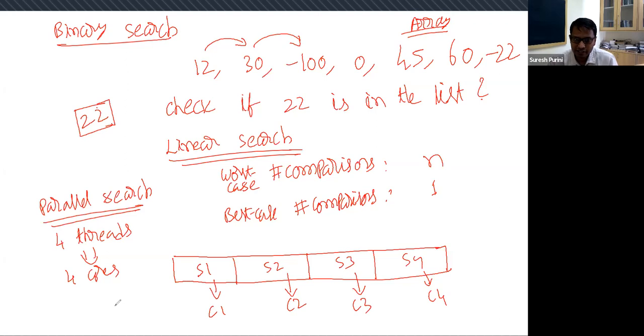Listen, Gaurav, it's very simple. You have a stack of cards and you are searching for the joker in it. You split the stack of cards into 4 parts. 4 friends are there. Each one of you searches in parallel within your own stack whether the joker is present or not. That's all. Nothing more than that.